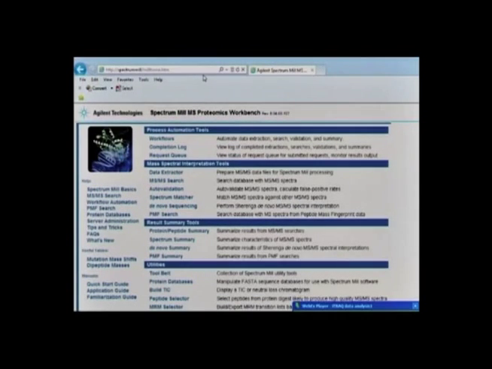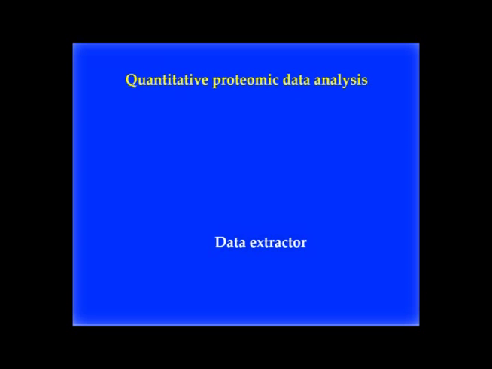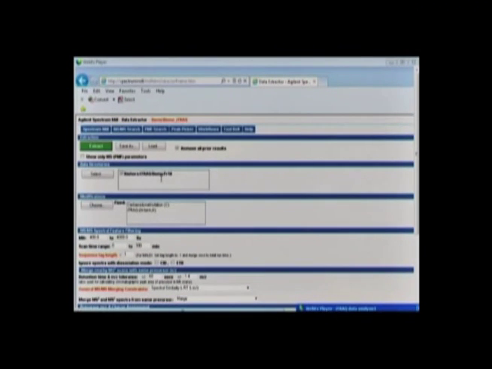SpectrumMill is standalone software used for LC-MS/MS data analysis generated using Agilent LC-MS/MS mass spectrometry. Here, we can see the home page of SpectrumMill having different tools for data analysis. Data extraction.